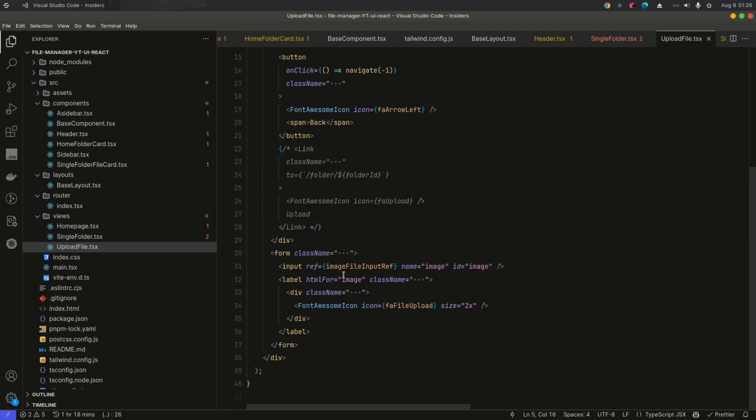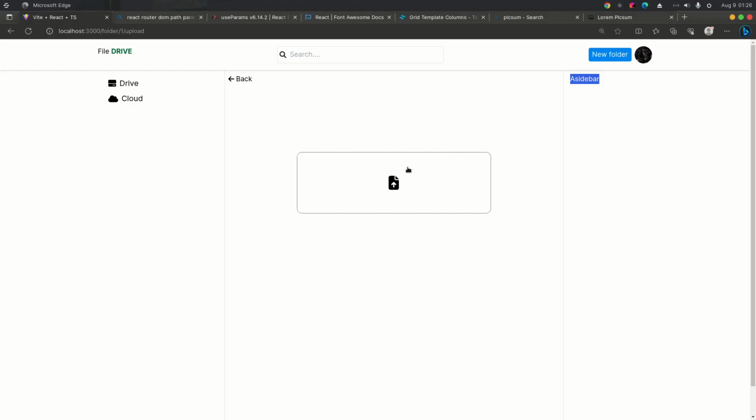So the input should be hidden, but if we click here, yeah.